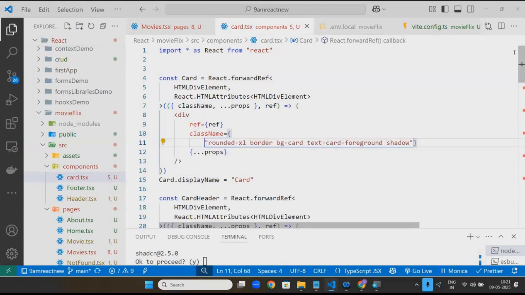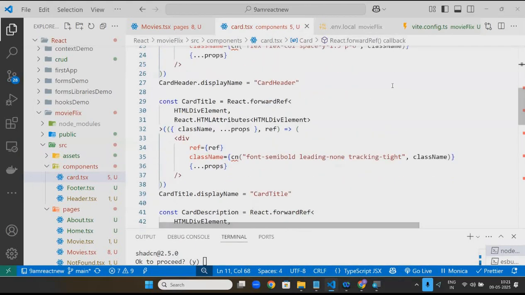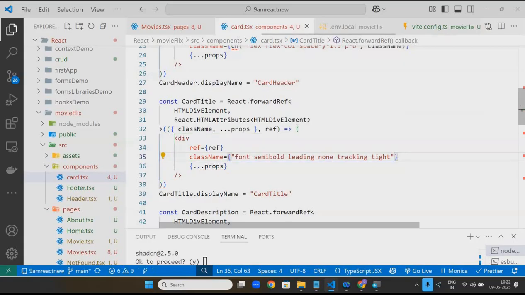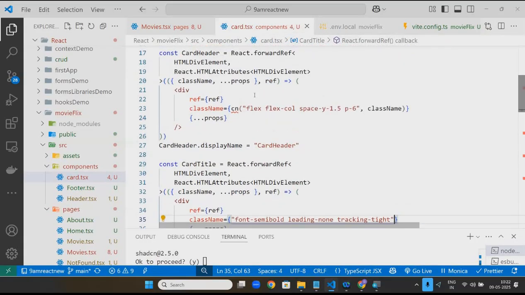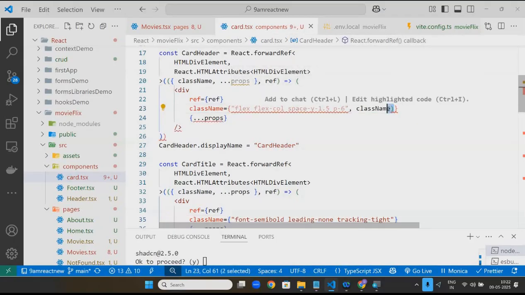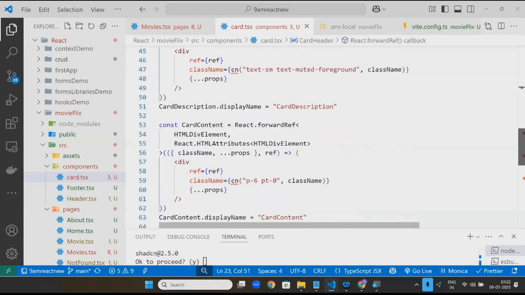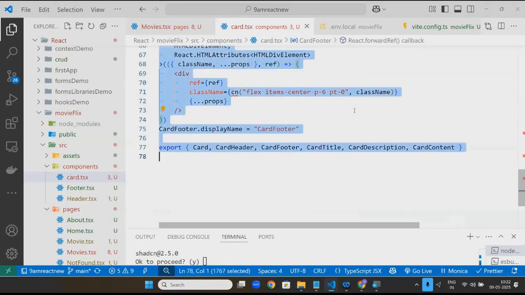Now, what more errors do we have? Why is it taking such a big array?